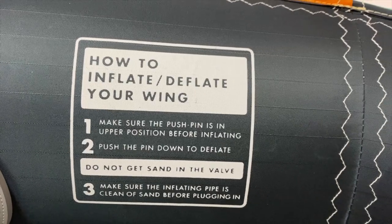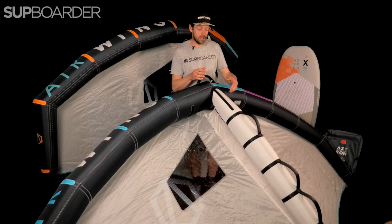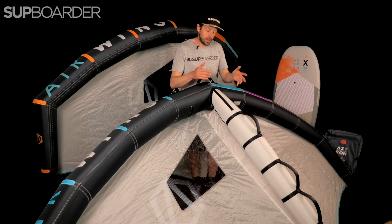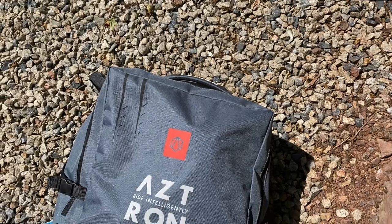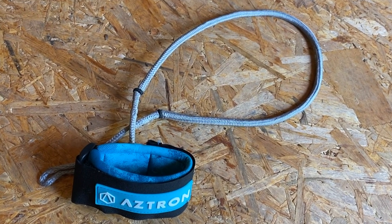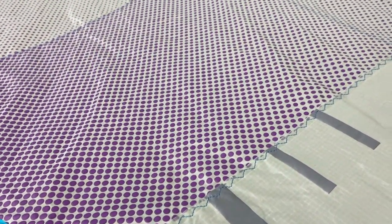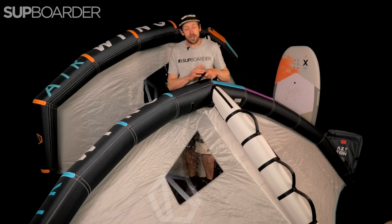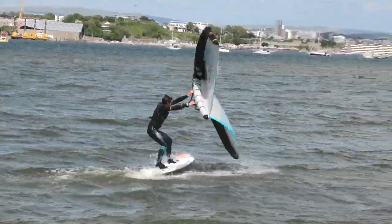The nice thing about having them inflate separately is that you can get the air out quickly — you can keep the rib inflated and roll the wing up around the rib if you're not packing it down super small. We personally like having separate inflations because it gives you that option and it doesn't take much longer than wings that inflate in one go. They're well fitted and finished off with a iSUP pump attachment, so if you've got an inflatable paddle board pump, plug in and away you go. As standard, these wings do not come with pumps — just a standard backpack and a Dyneema elasticated leash. The fabric on both wings is the same; Aztron say they're using a new light Dacron material to keep the weight down, and these materials are absolutely fine for the price point.